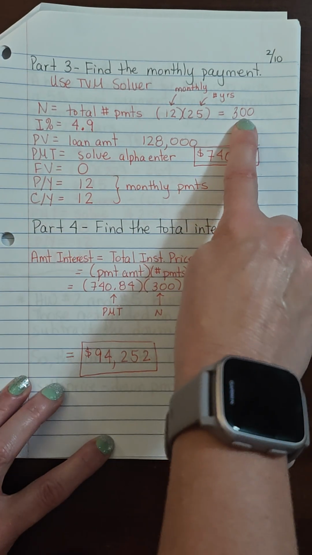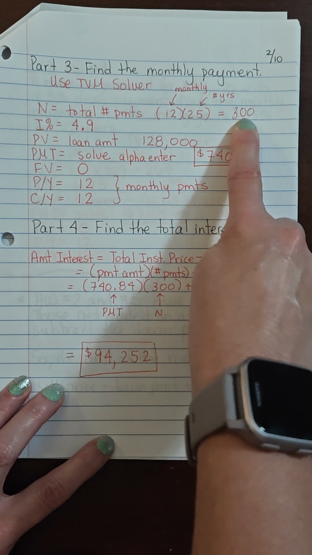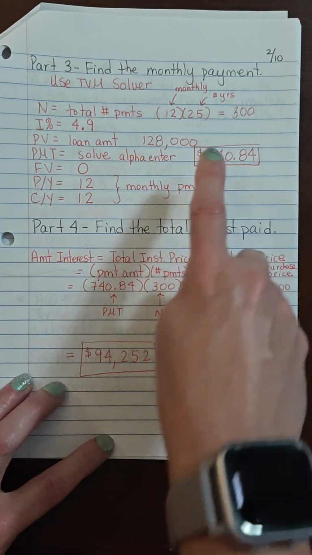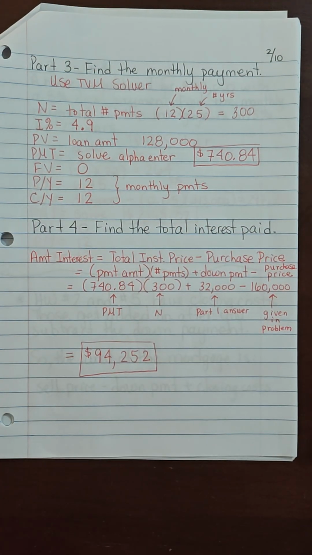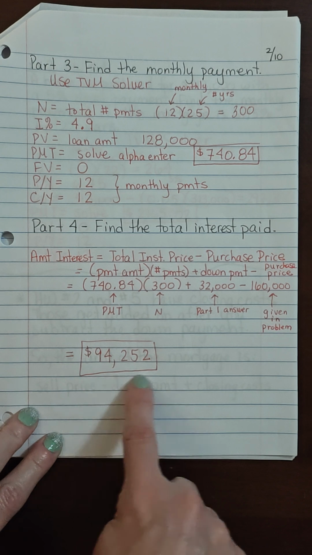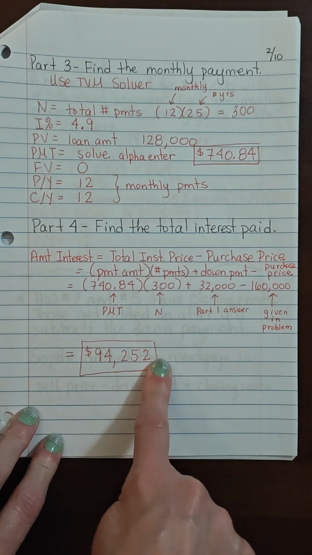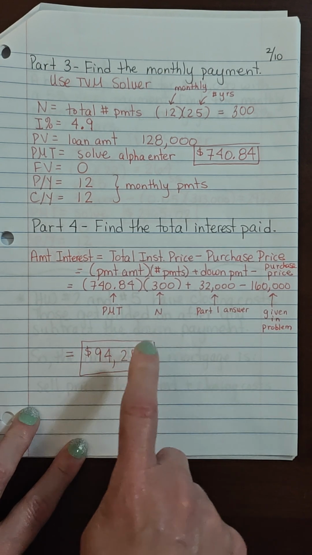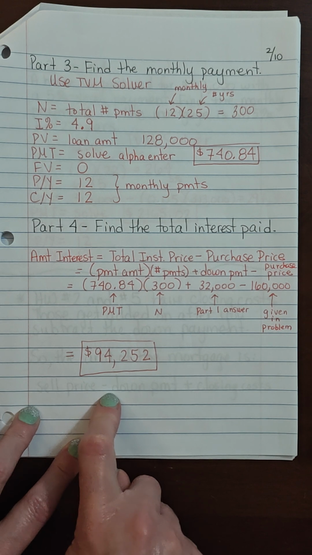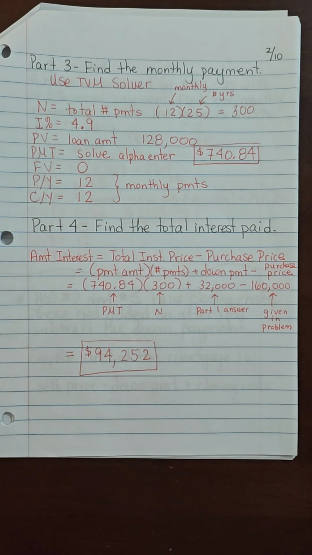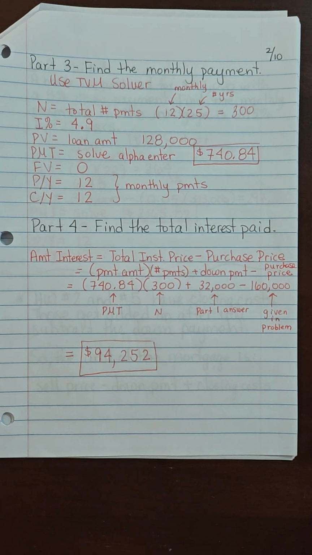You can lessen this number by trying to get a lower interest rate and trying to pay it off in less time. Now, that does mean you have to pay more in payments. So you want to pay the absolute most that you can afford in payments to try to avoid having to pay all this in interest. This is wild. But you need to see this to see that this is what the real world is like. It's scary and it's expensive. It's really expensive to be poor, isn't it?